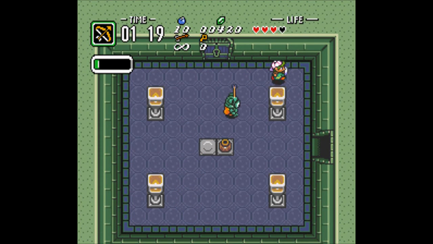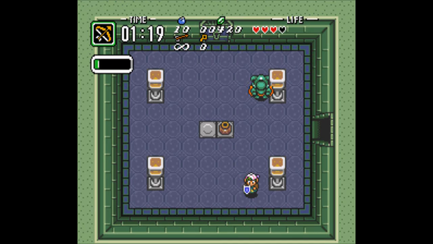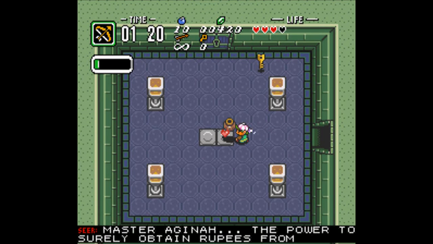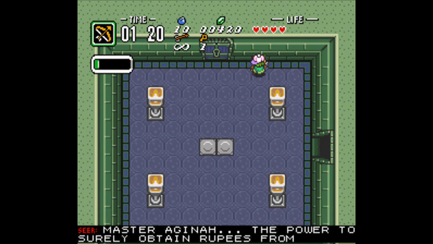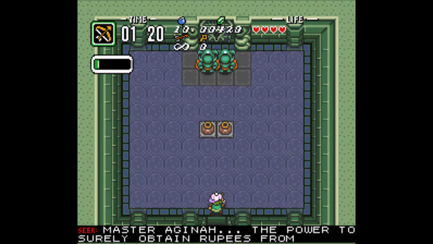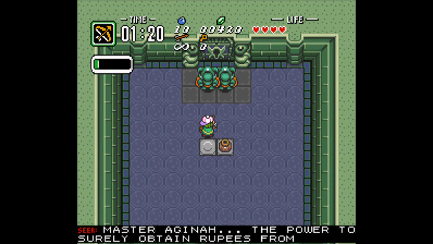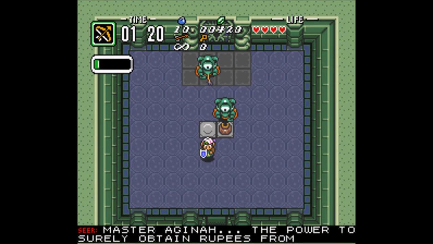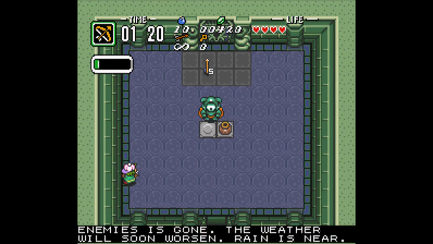Didn't turn fast enough. There we go. Yeah, in case there are keys under these. Not the smartest of AI.